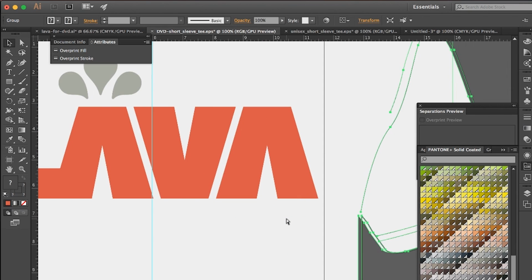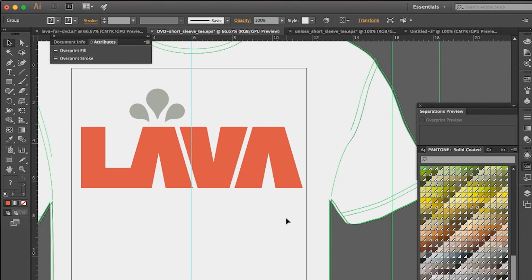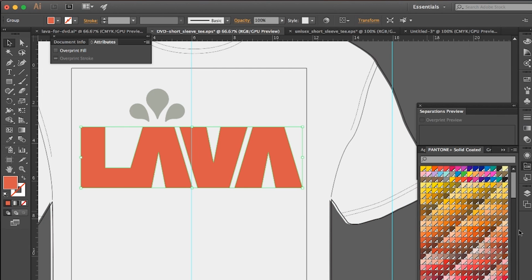This looks great. Now what we have set up here is what's called butt-to-butt registration, meaning that our screen has to be perfect in order for this red not to show the white behind it. That's probably not going to work very well. So we need to do a couple different things to this. The first thing that we have to do is come in and pick out a Pantone red. So I'm just going to use a standard Pantone red for this. That's a nice bright red.